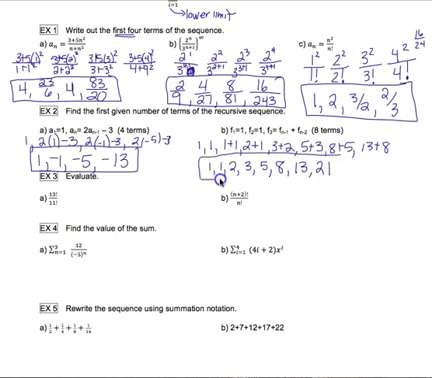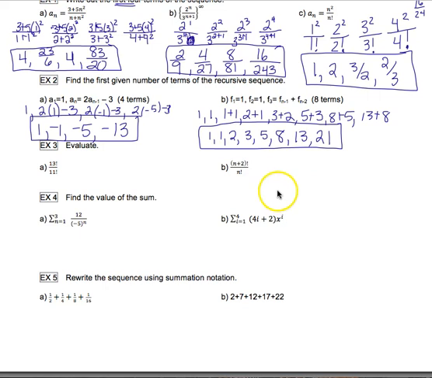Notice that on this one it said f sub 1. That's because this is a Fibonacci sequence, and so it has like a special notation because it's very well known. There's so much you can look up in our world that follows a Fibonacci sequence. It's pretty cool. So if you're bored, look that up.